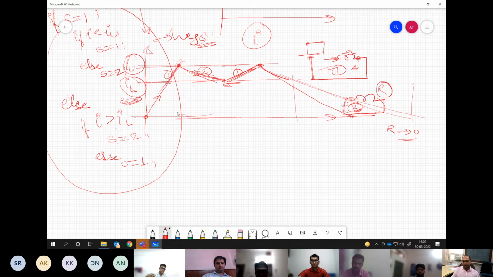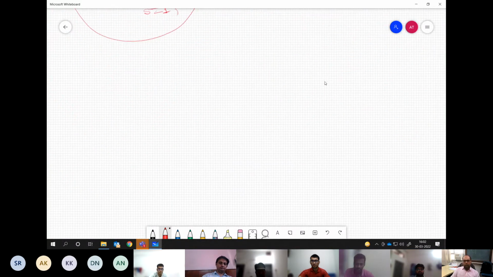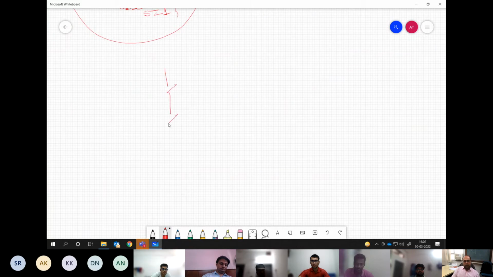You understand the problem? Here it is fine. It is coming down slowly, it is maintained within the boundary. But when you have to switch off, then this would be a problem actually. So we should have control for the turn off also. That is where you can go for a full H bridge. You can connect the coil in this manner. That means the terminals A and A dash you can connect in this manner.